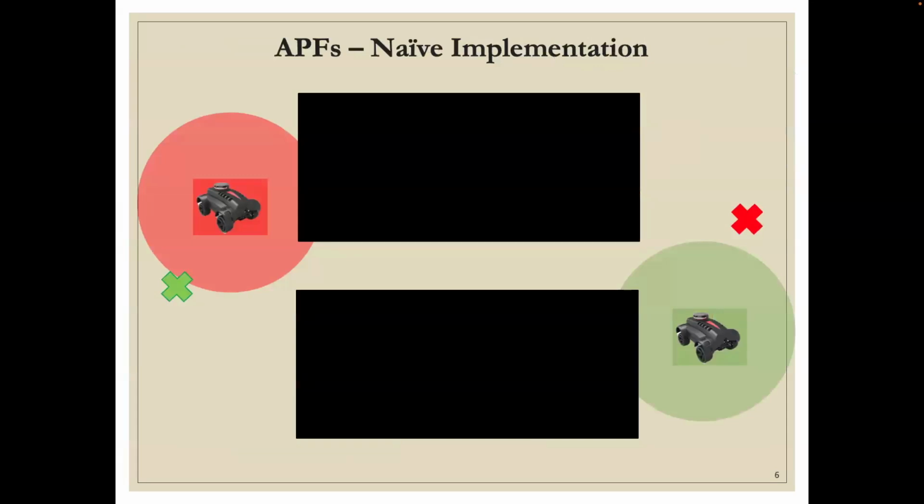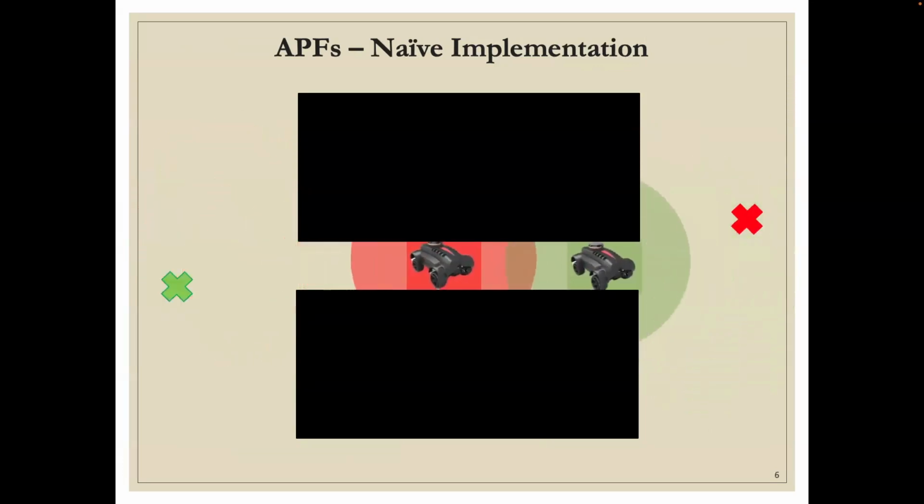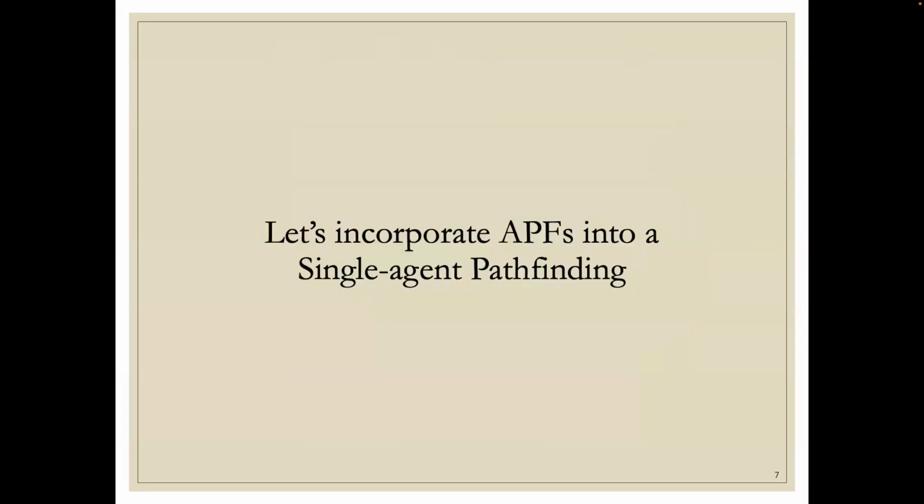First, we implemented the simplest possible naive adaptation of the idea. We implemented the attraction forces on the targets and the repulsion forces of the agents, and no search is executed. In this form, we let agents follow those artificial potential fields. Here we very quickly discovered that the agents, in many cases, are trapped in deadlocks and livelocks, like here in the narrow corridor in the example.